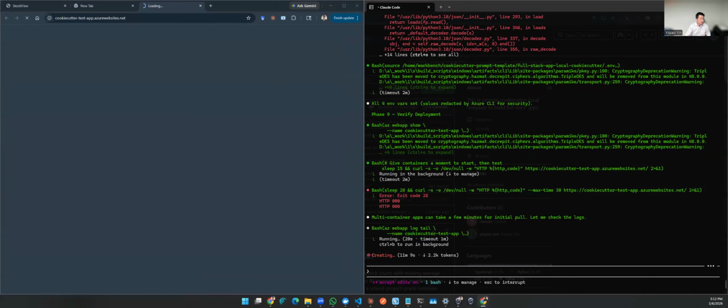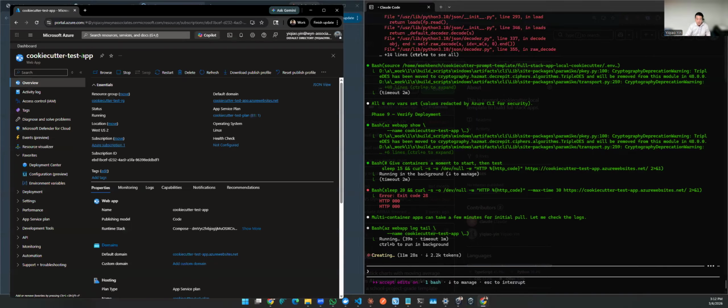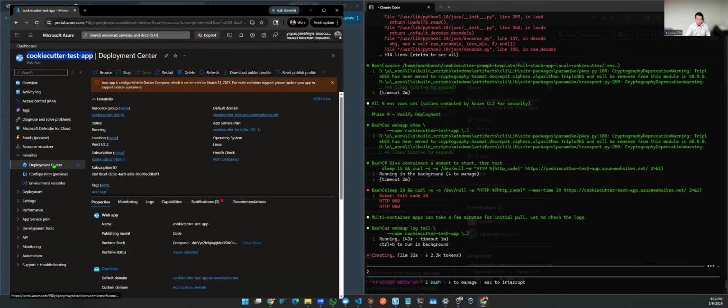Now let me go to a different place, which is the web app. Okay, app service. On the app service, this is what it looks like. So we have a cookie cutter test app on Azure, and there is the deployment center.